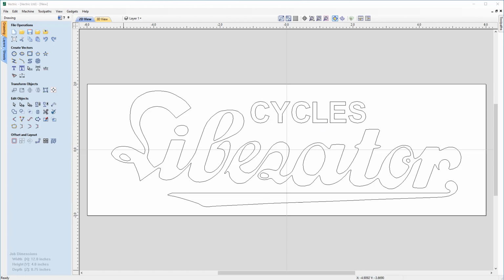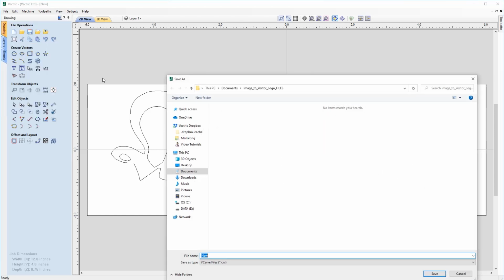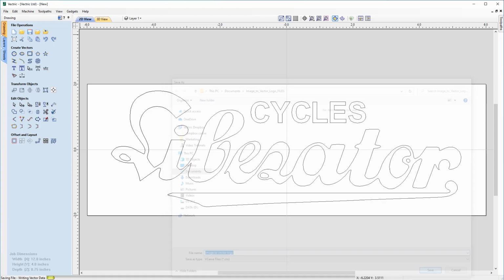So with that cycles text now in place, I can use that in future as a basis to go in and convert that to curves or ungroup that text and use my node editing tools to try and fix those letters in a little bit tighter, perhaps closer to the original design with our bitmap. But at the moment, I think I'm happy with my tracing, so I should go off and save this file now. So if we go up to File and click save, I'm just going to save this as our image to vector logo, and it'll be a .crv file, and we'll just save that on our machine.